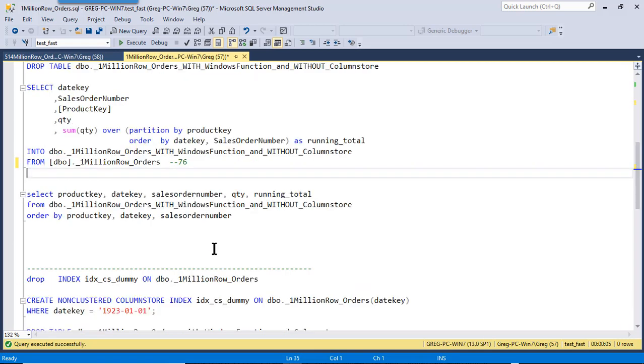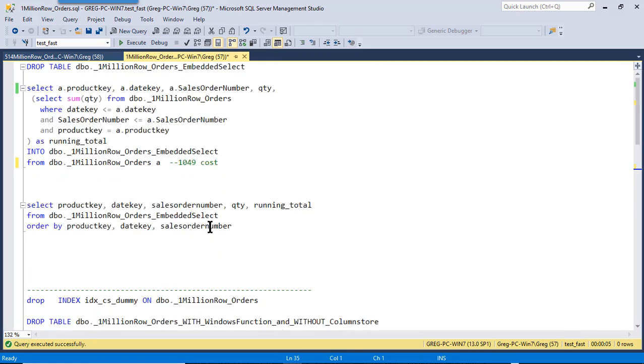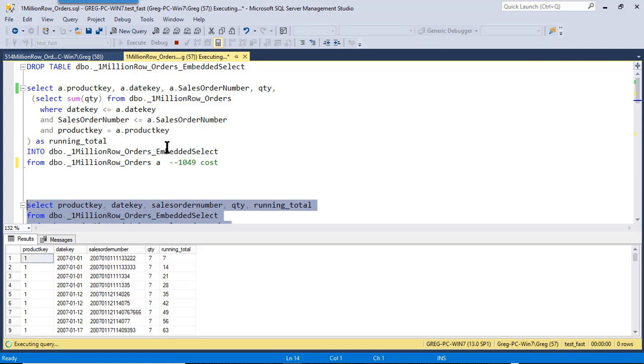So let's actually go look at that data. Let's look at the one at the top. I don't know whether we looked at that one. So here's the embedded select, and I'm going to stop this in a minute. I just want to show you that it's doing what it's supposed to do. Here's product 1, as you see 7, and it just keeps running the total up.